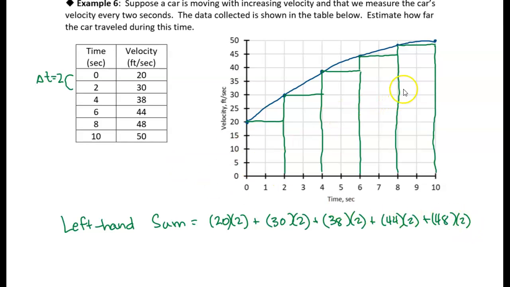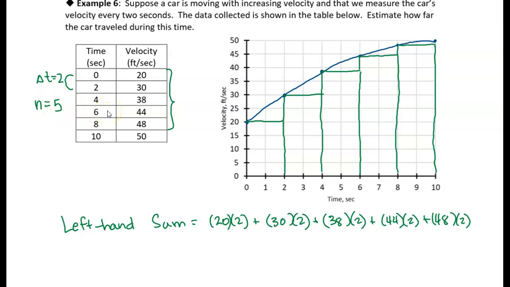Okay, so you notice that the last one, I'm really just taking these are all my left-hand data points for each interval. So I'm just taking, even though there's 6 measurements, I only have 5 time intervals. Okay, so we say that n is equal to 5. N is the number of time intervals.